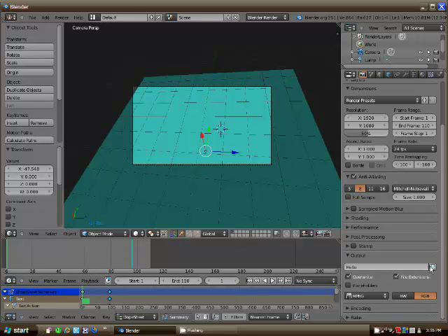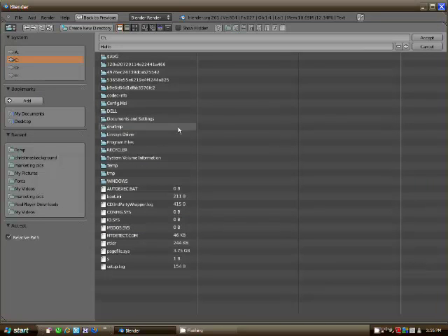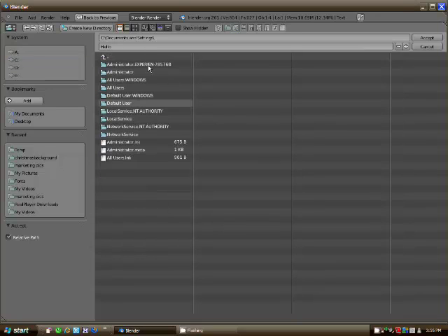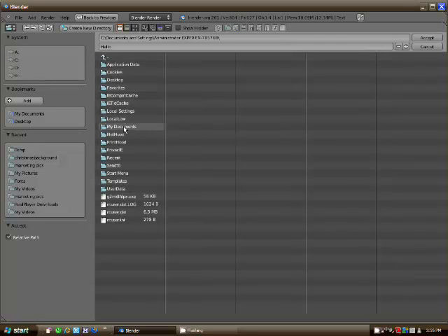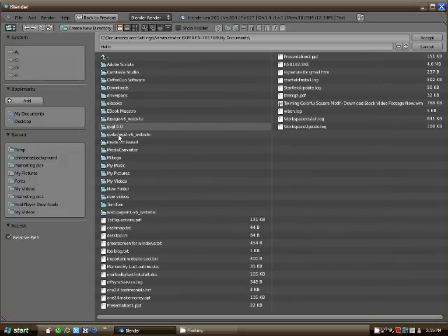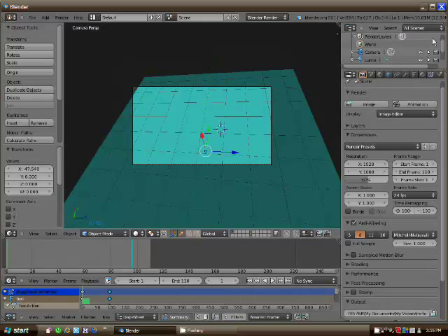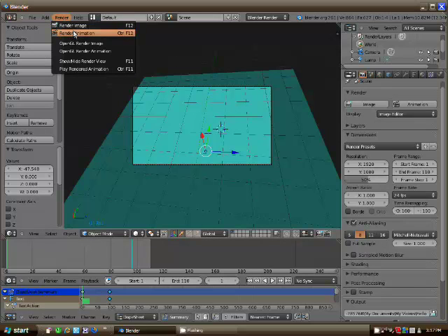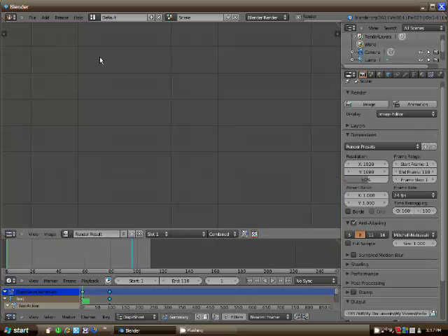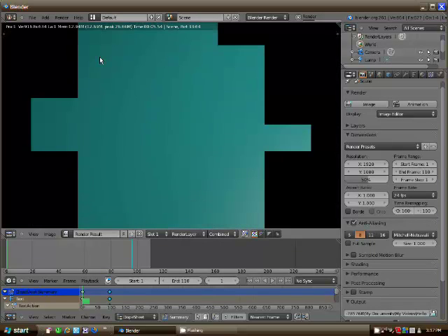I'm going to go to Documents and Settings, and Administrator, My Documents, and My Videos, and then I'm going to just save that in My Videos. I'll come up here to Accept, and we're all set up, and I'm going to click on Render, and then Render Animation. Okay, there we go. We are rendering, and I will come back when this is done rendering.